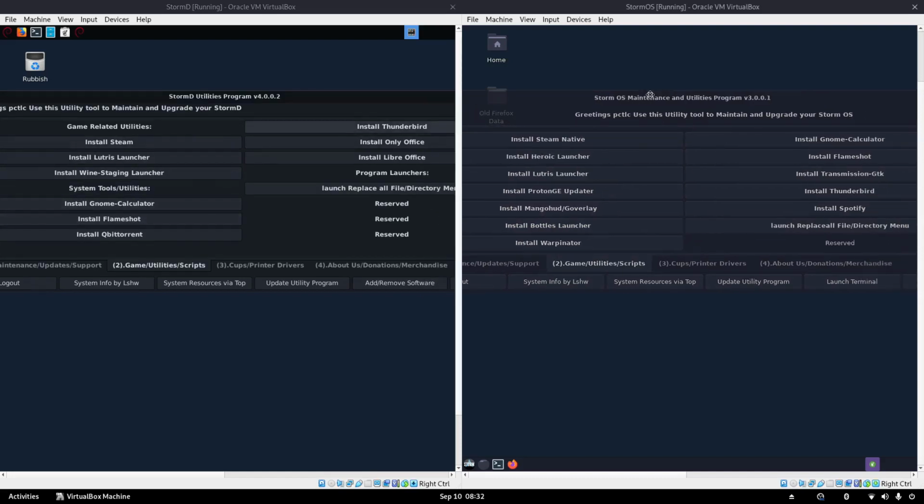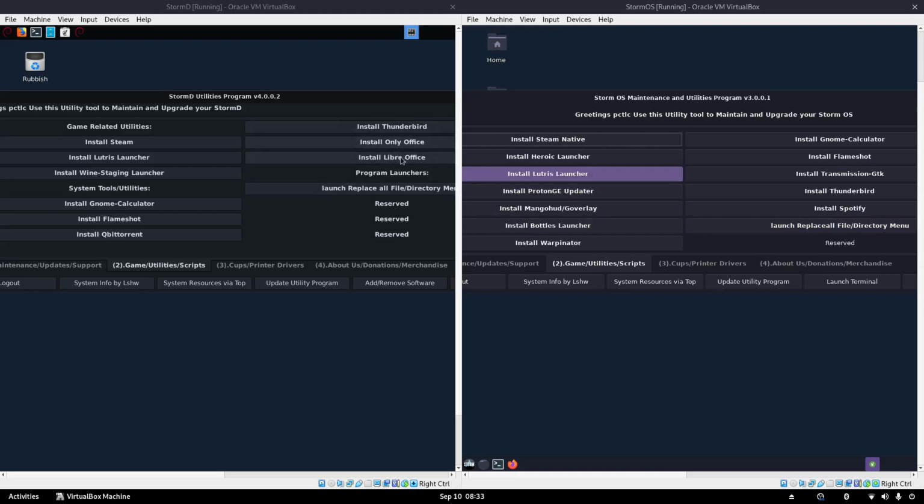So we've got install GNOME Calculator, same over here. Install Flameshot, no qBittorrent in here. Install Thunderbird, install Office, no Office here. Launch Replace All File Directory menu. So that's the same.